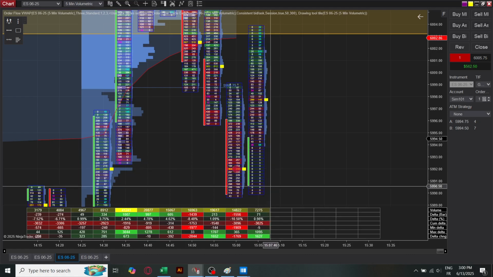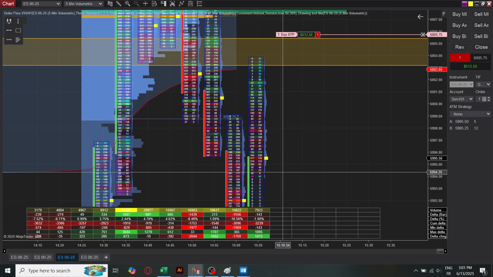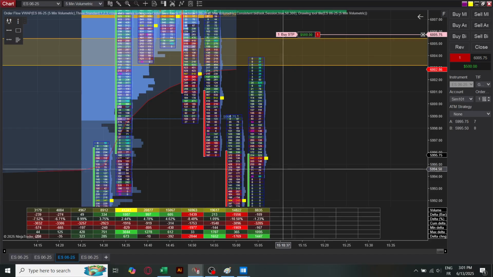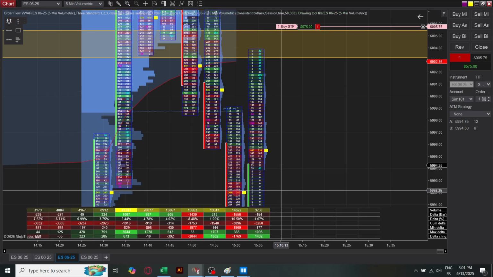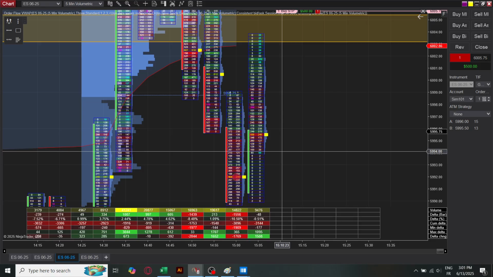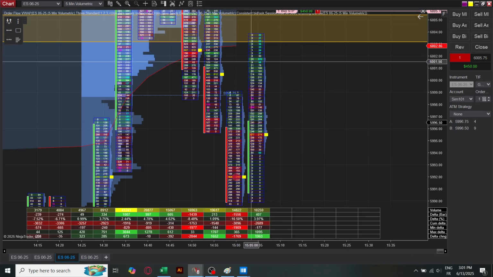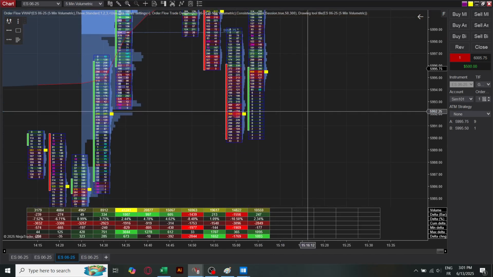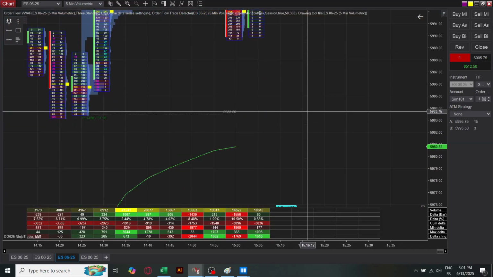There are so many unfilled levels over here, or you can say unfinished auctions. Of course, you might have another concept for unfilled auction, but it's like unfilled level, not the same. It's the same as unfilled auction, because it's just a theory anyway. I can't explain. I need to learn English or talk in English even more so I can explain even better. So there was a rejection, huge trapped buyers, we were on the right track. I'm very happy I didn't move my stop, and all we can do is wait for our TP.